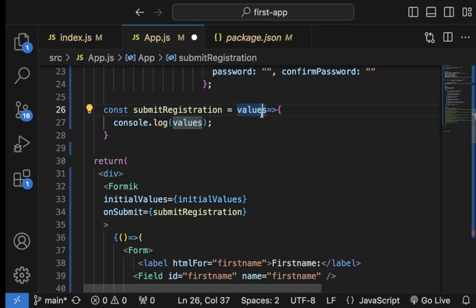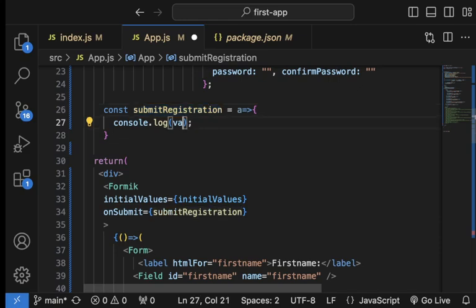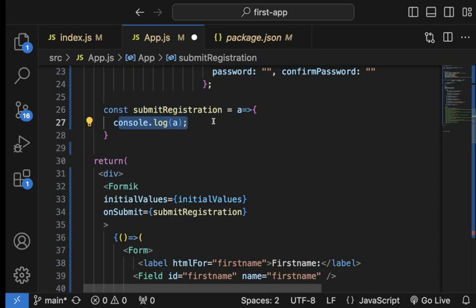So what makes the difference? Because if you look at the submitRegistration, I just want to know the correlation. Or if possible, if you can just change the name of the parameters so that I won't get confused. You mean this? Yes. So that I won't get confused. This stands for the values of this form.